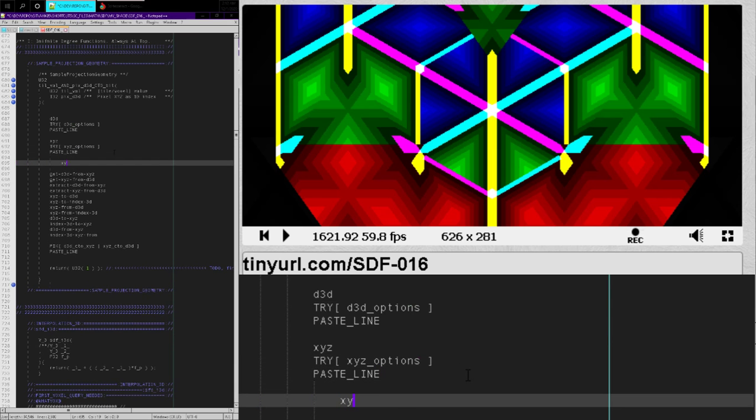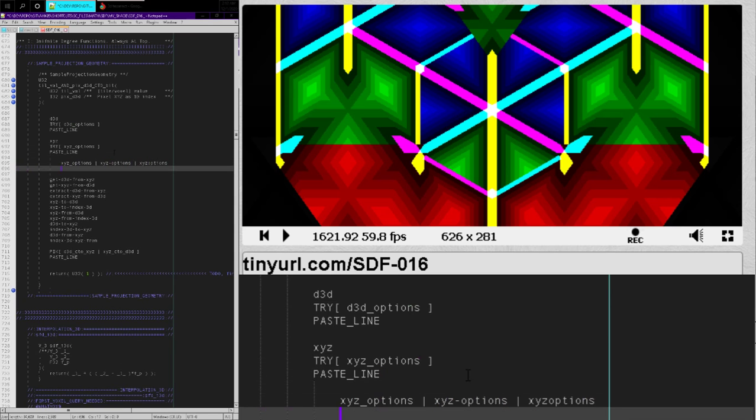So XYZ options, XYZ options, XYZ options. And we'll say pick XYZ CTO, right?